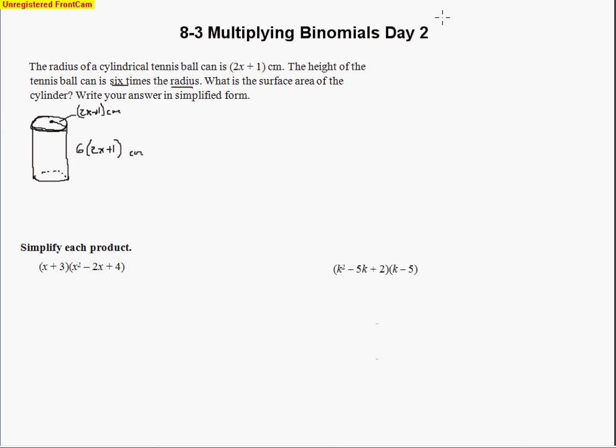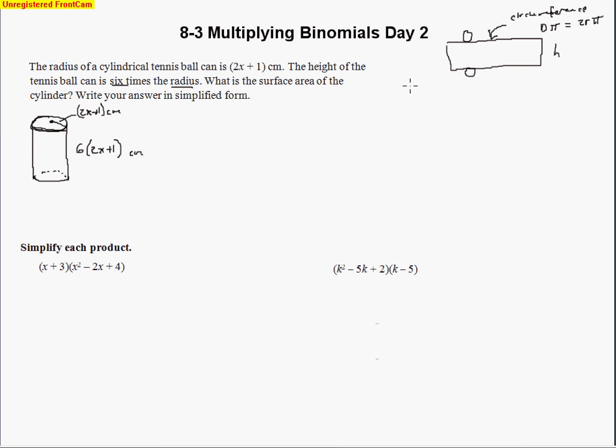So we talked about this a little bit yesterday, where a cylinder is basically two circles, the two bases, the top and the bottom, and we have a rectangle. That's what the skin of this cylinder is, that keeps the bases from falling in on each other. And we find out that the height is the distance between the two bases, between the two circles, but this is the circumference. And so remember how we talked about the circumference is just the diameter of the circle times pi. And so another way to write that is 2r is the same thing as the diameter, 2 times the radius times pi.